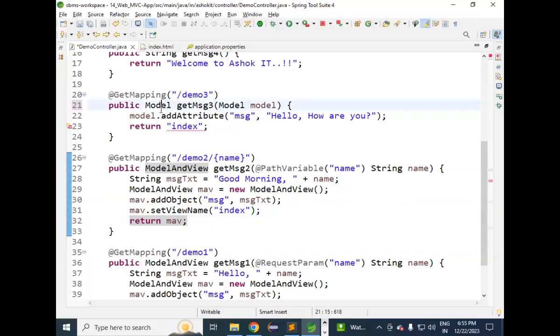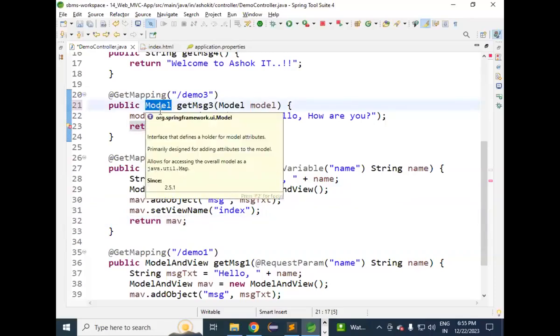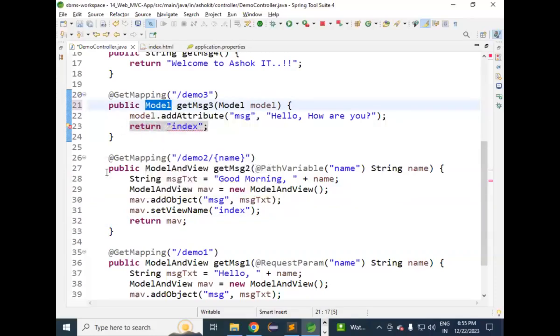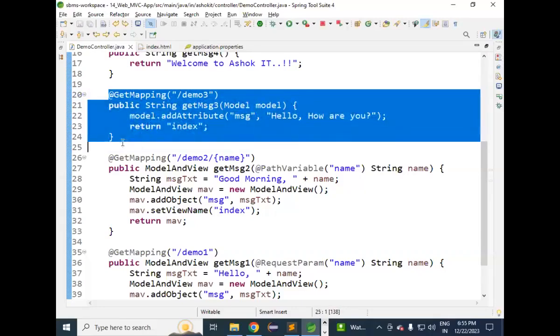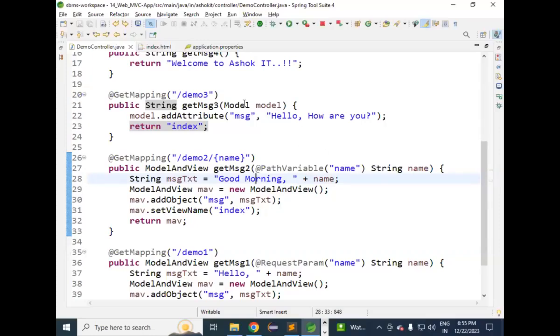But if you take model as a return type, how do you create the object to return? You cannot do that. Okay. When you take model as a parameter, who will call our method? Dispatcher servlet. Dispatcher servlet will create the object for the model implementation class and it will pass that implementation object as a parameter. Got it? Yeah.